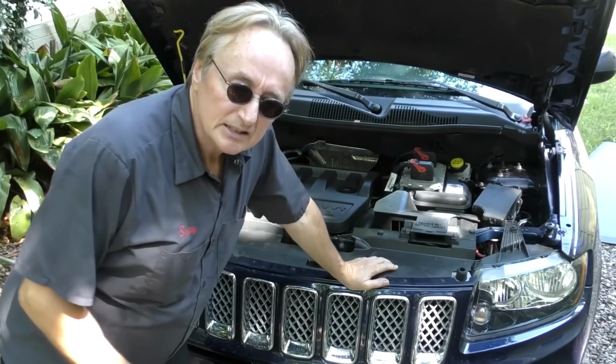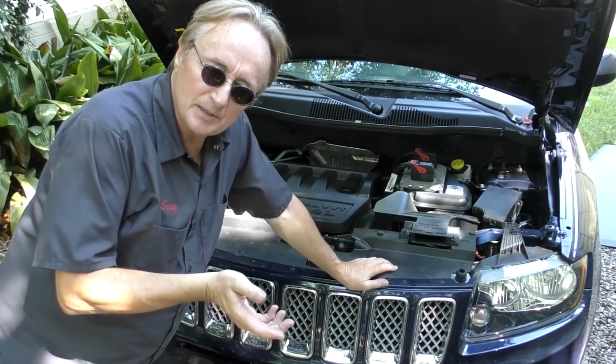Selling over 160,000 of them last year. It seems to be working. Let's say you bought a loaded 2018 four-wheel drive. You're talking about $29,000. And if you are comparing that to an all-wheel drive Toyota RAV4 the same year, that thing's about $38,000. So this thing's almost $10,000 cheaper than a Toyota.